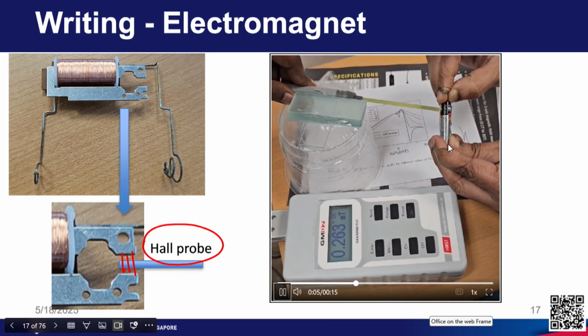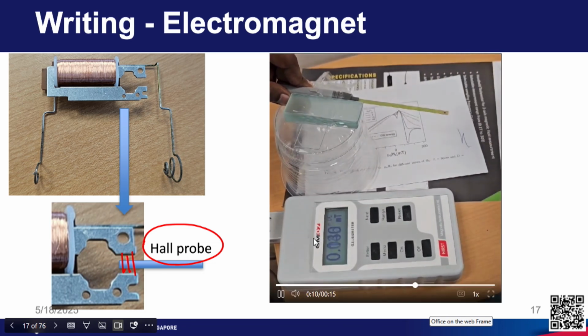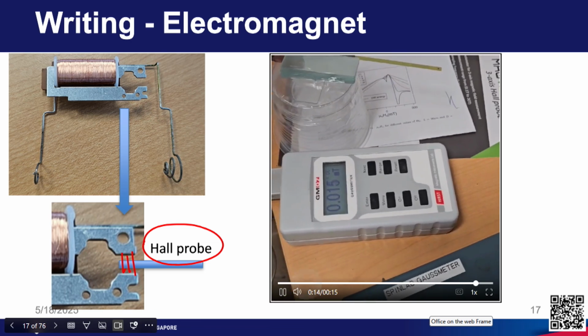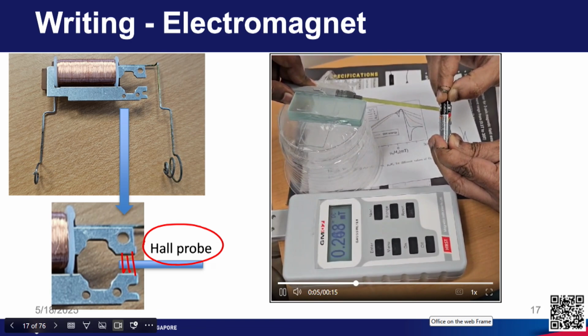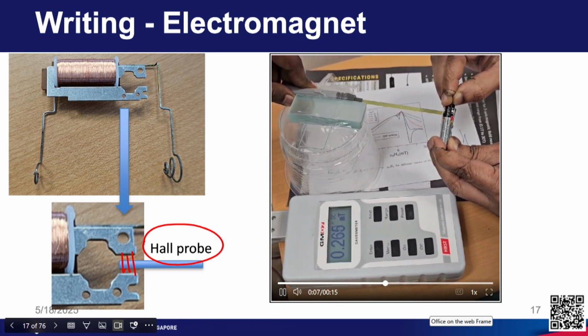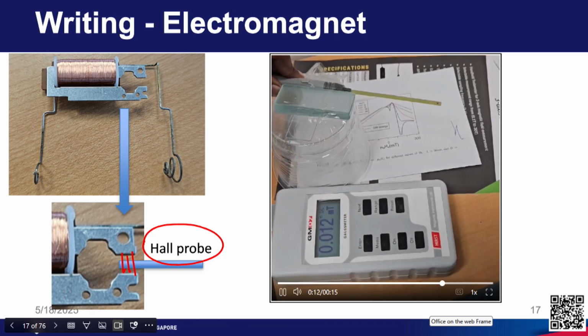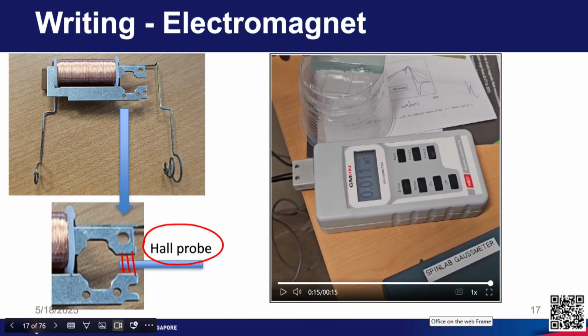So, you can see that I am applying a certain current, and this is the field. When I connected the battery, the field is 0.27 millitesla. Once I remove the battery, there is no field. Basically, by sending a current through the coil, you produce a magnetic field here, and here I am sensing that magnetic field with a Hall probe.